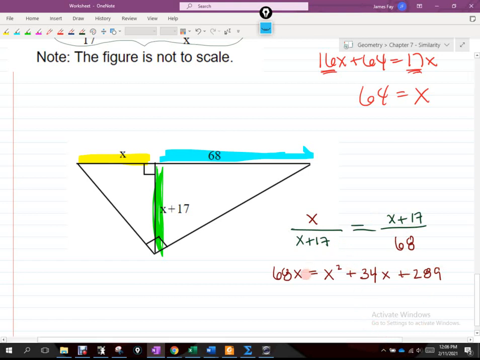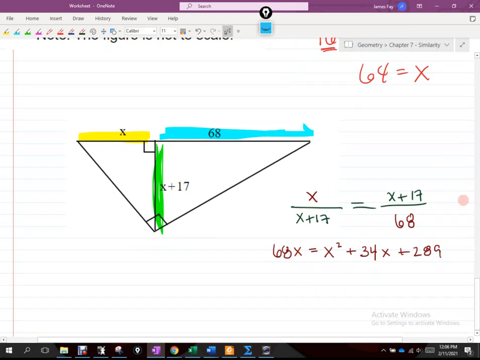289. Okay. Now, this is beating the algorithm again. Eventually, or we could maybe recognize this, when we FOIL here, obviously that's going to give me a perfect square like 289. The way this 68 is set up is that this 68 is always going to be four times as big as that number right there if we go back in the algorithm and look at it, okay?